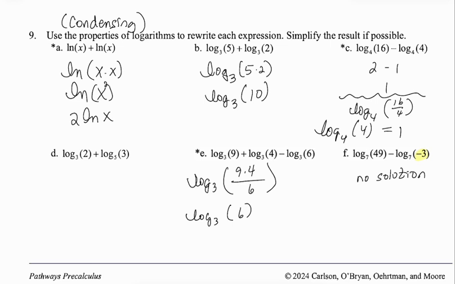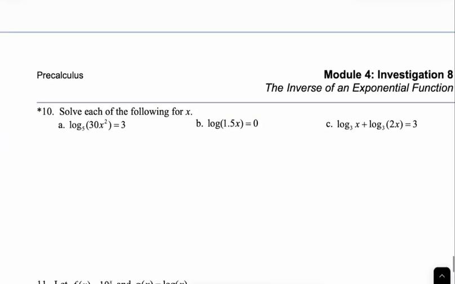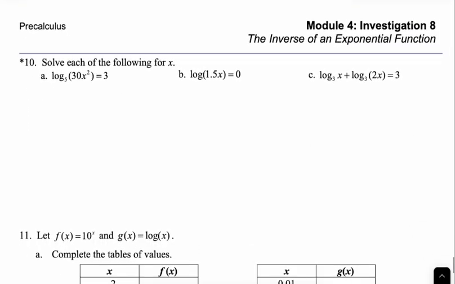So now let's talk about 10. 10 says to solve each of the following for x. Now, for part A, if I look at something that's in logarithmic form and they want me to solve it, I'm always going to put it in exponential form as my first step to see what the heck is there. Our base is 5, our power is 3. That has to equal what's inside. Let me say that again. Our base is 5, our power is 3. It has to equal what's inside.